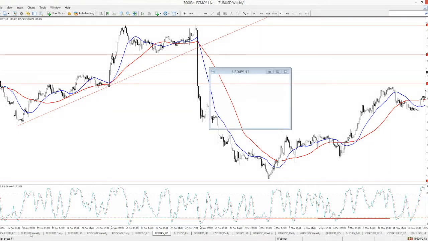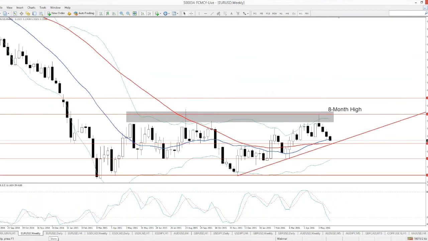So firstly, we can see that on the Euro USD weekly chart, prices have found a strong resistance at 1.1620. For another time, we see that this area here remains strong and works as a strong resistance. So prices have moved down, and now they are going towards the rising trend line. At the same time, stochastic is in the oversold zone, and that creates some expectations that the support at 1.1096 is going to hold its ground.